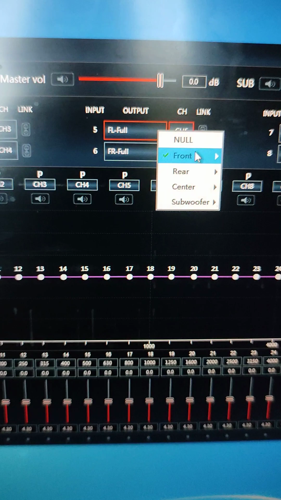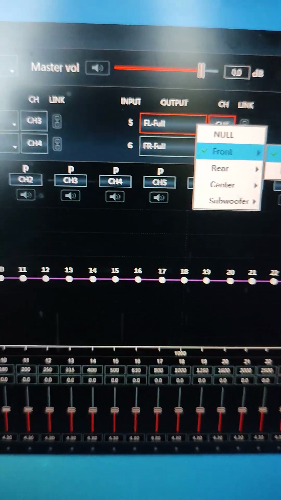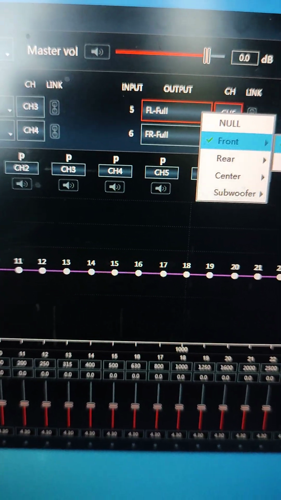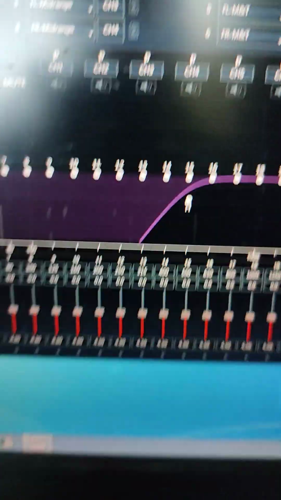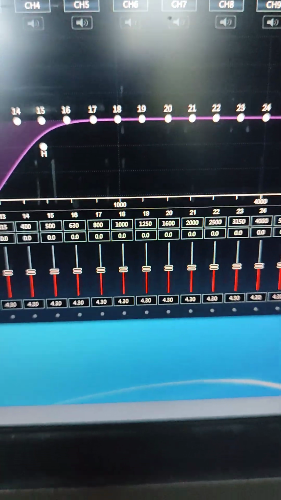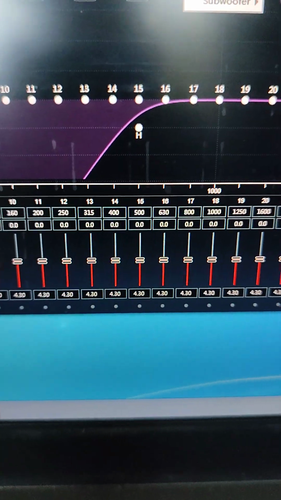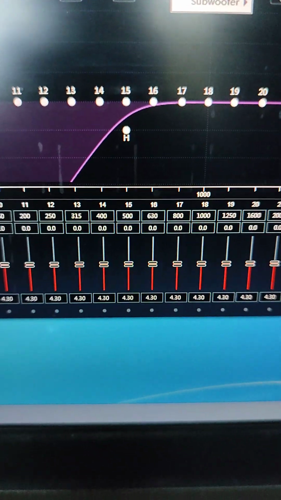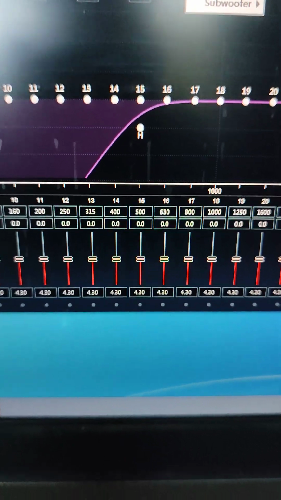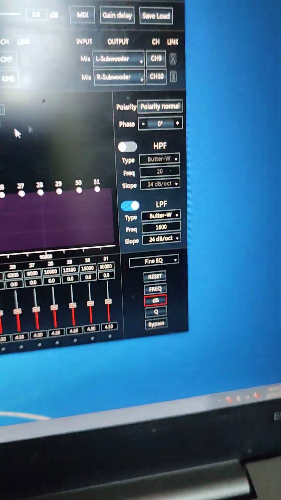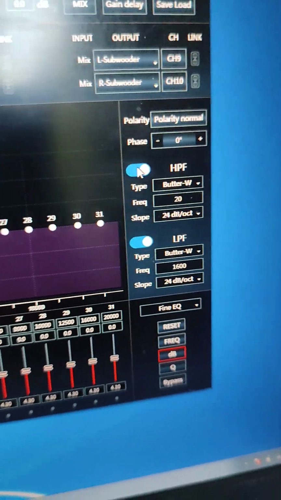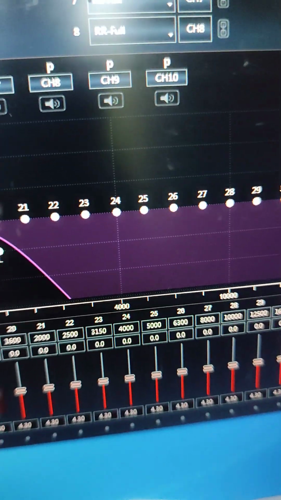Then when you do your third one, let's make that a mid-bass speaker. The difference is here you'll choose a mid-range woofer or mid-range tweeter. So basically what this will do, it'll give you a high pass and mid-range tweeter. If you choose this to be a left mid-range woofer, you'll see that it gives you a low pass. So then all you have to do is turn on the high pass, and the high pass will offer you a filter.